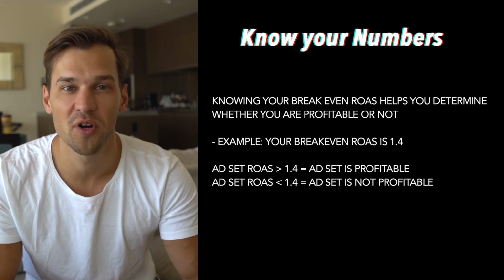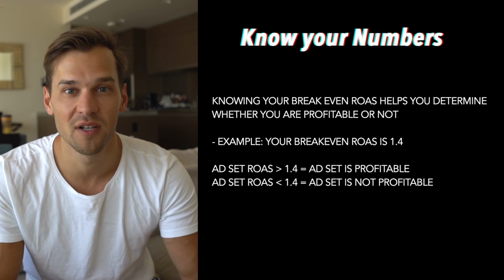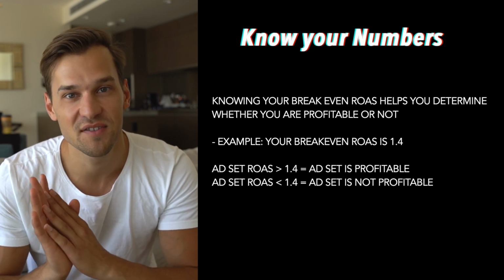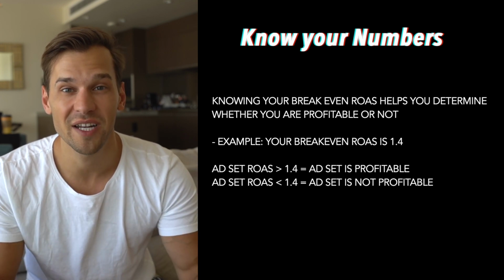And it's so important to know your break-even ROAS because then you can easily tell if you're profitable or if you're not profitable. For instance, if your break-even ROAS is 1.4 and your ad set ROAS is 1, then you know that you're not profitable. But if the ROAS of an ad set is 2 and your break-even ROAS is 1.4, you know you're making money.